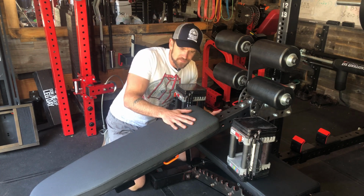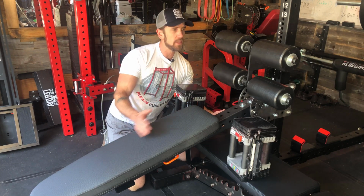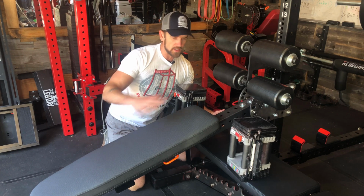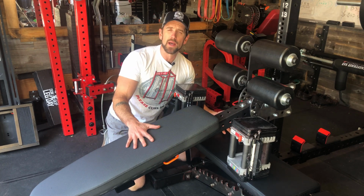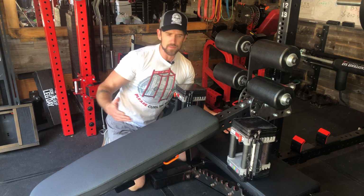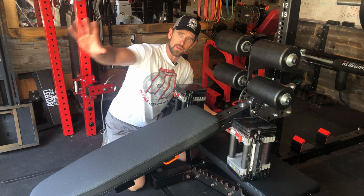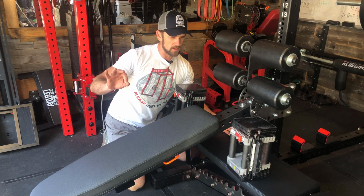So anyways, I originally decided to make this bench because I wanted to have a decline bench. I had the foot rollers that I made over here that I can use with the GHD pad and everything like that, but I thought, well, if I had a bench pad, I could actually have a decline bench. Now, getting up into position with super heavy weight, I'm gonna have to figure out how to do that out here with them being set up somewhere out here, but that is besides the point. I will figure that out later.